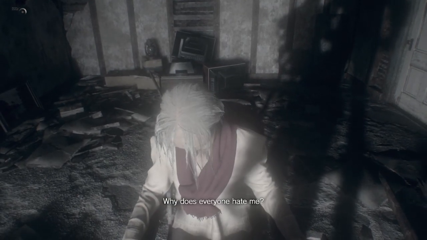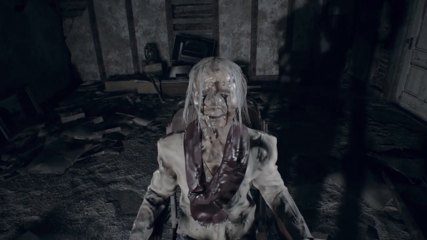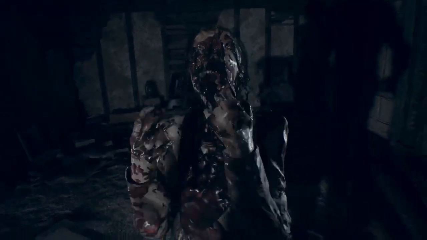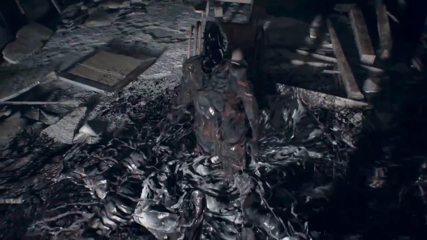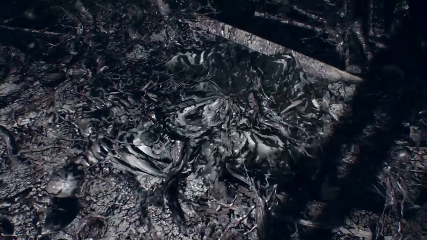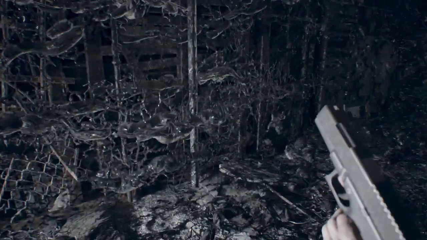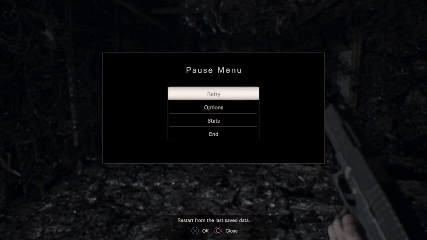Okay, I was not expecting that. Does everyone hate me? What the fuck? So Evelyn was... I did not expect that to be Eveline. So Grandma was Eveline this whole time. Well, yo, this is literally Carla, isn't it? From RE6, with the giant face inside the ship, pretty much.